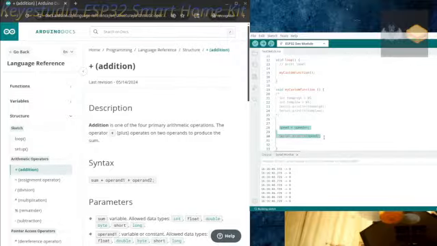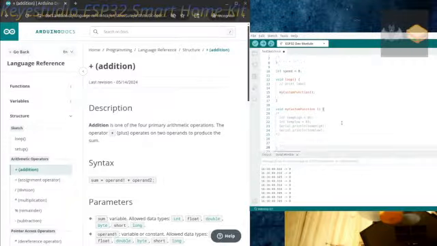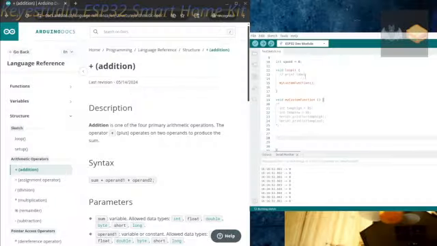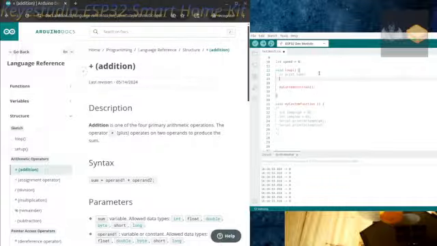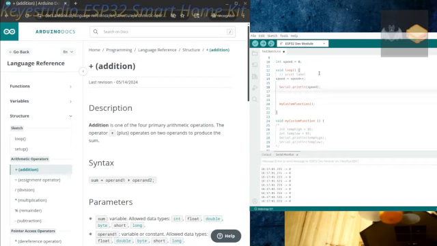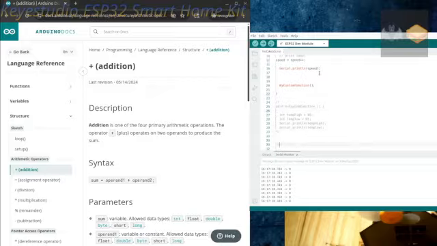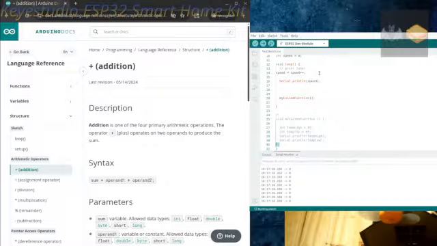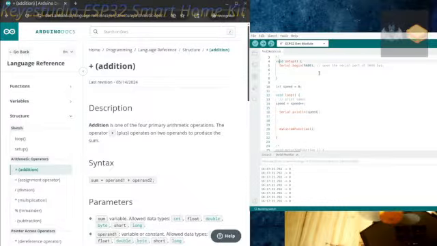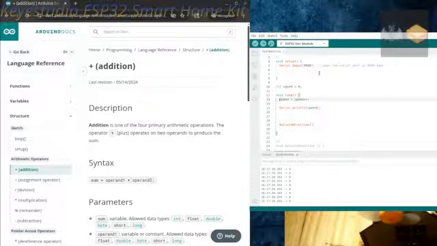Instead of trying to build it into the custom function, which I don't think we're going to care about right now, we're going to try and run it from the void loop. So let's take my custom function and block out the whole thing, because I don't want to work with that right now.